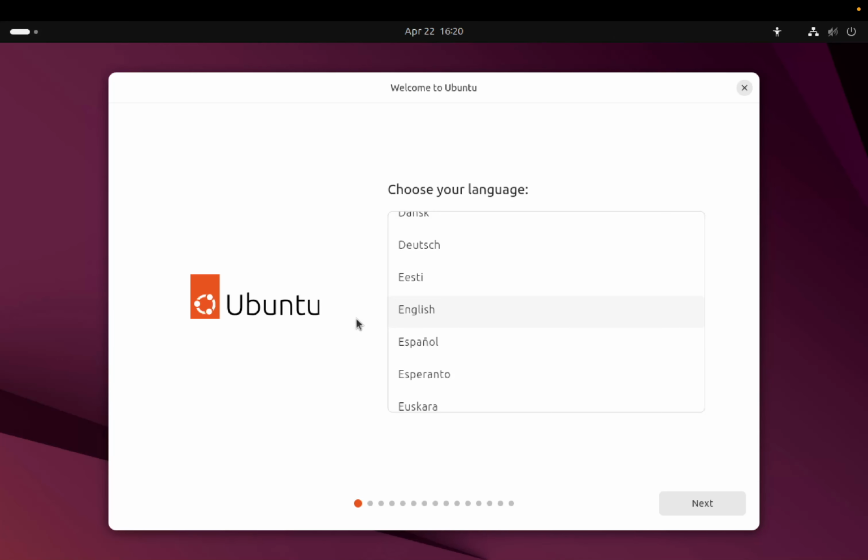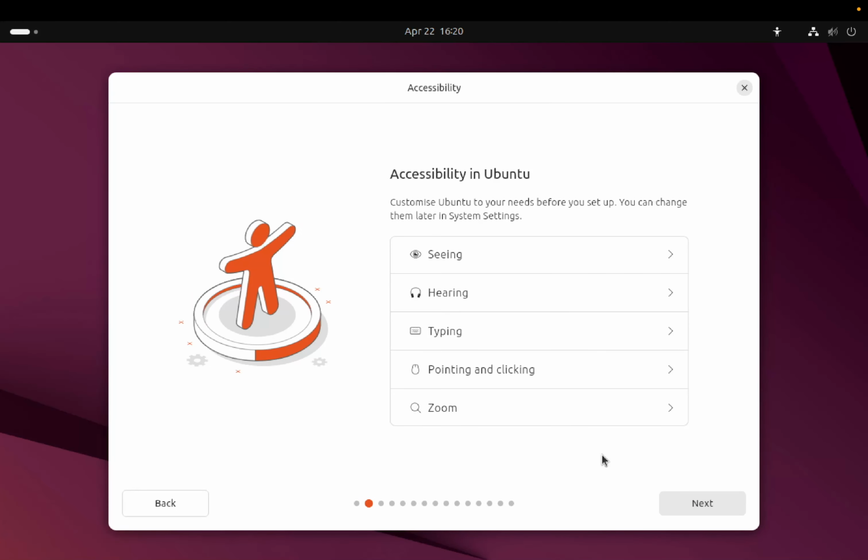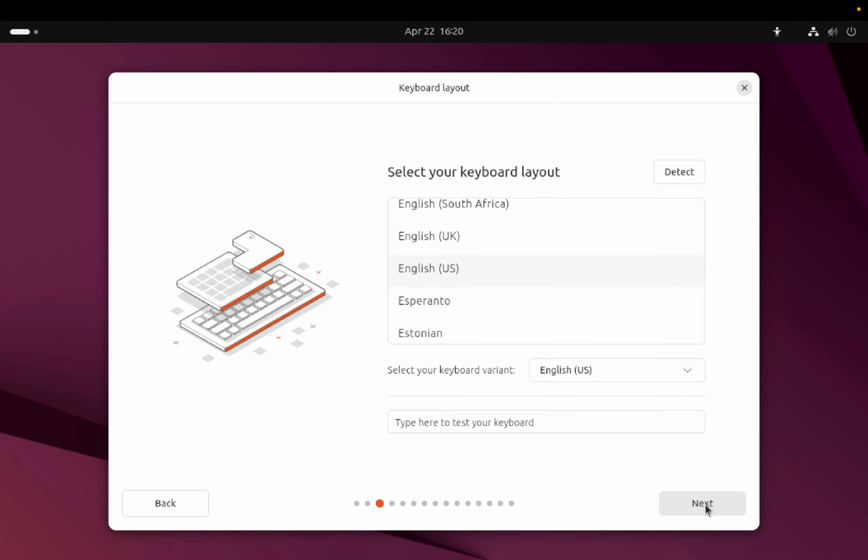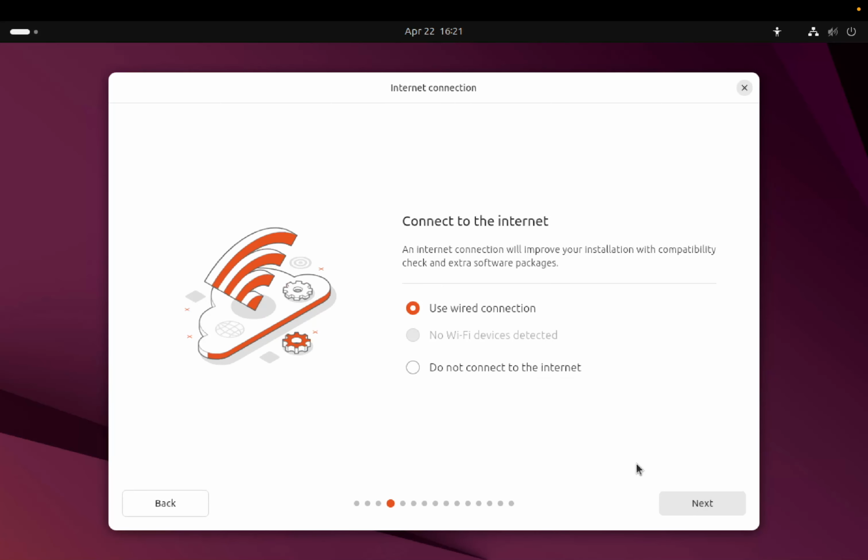Okay, so now we have the installer, so we just select our language, click next. If you want any accessibility stuff, you can set it from here, but I don't need any of this, so we'll just click next. Keyboard layout, English US is fine for me, so we'll just click next. Now for the internet connection, the wired connection is fine.